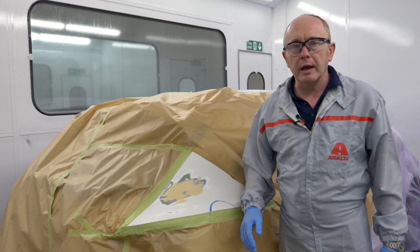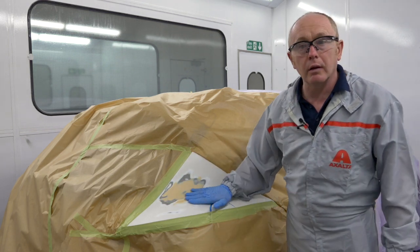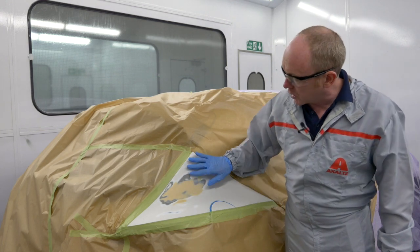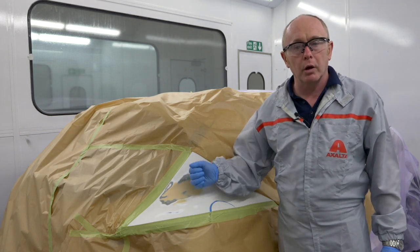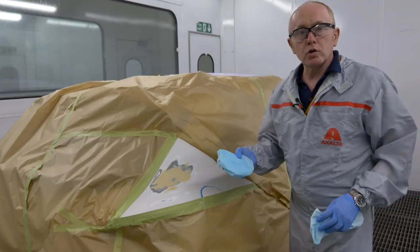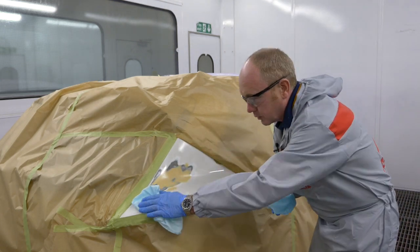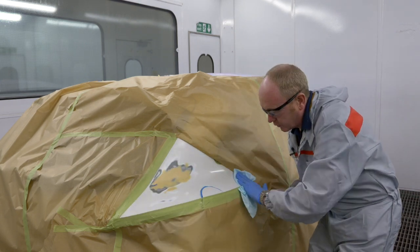Before I begin application, let's have a look at the job. The repair is finely sanded and well prepared and ready for undercoat. For the bonnet I'll come back to that later. I'll start by using the wipe on the bare metal and after a very short flash off I'll apply the surfacer or filler. Make sure the repair is properly clean before using the pretreatment wipe. The wipe itself is there to apply a corrosion protection layer and is not for cleaning the surface.